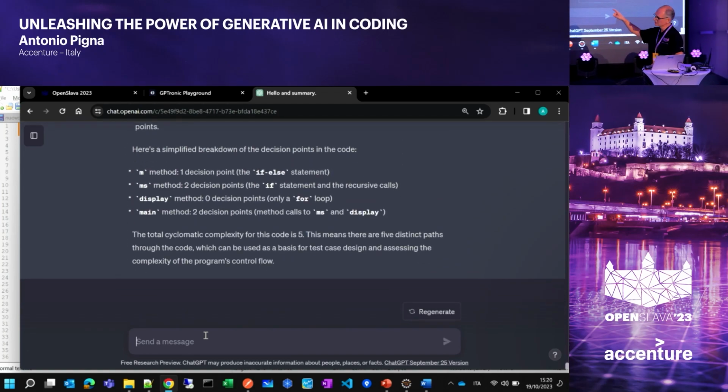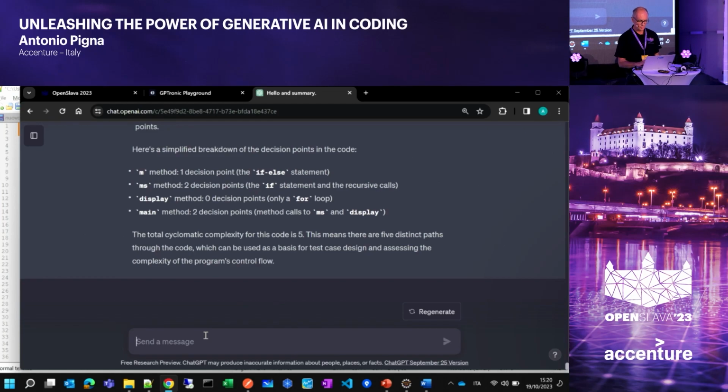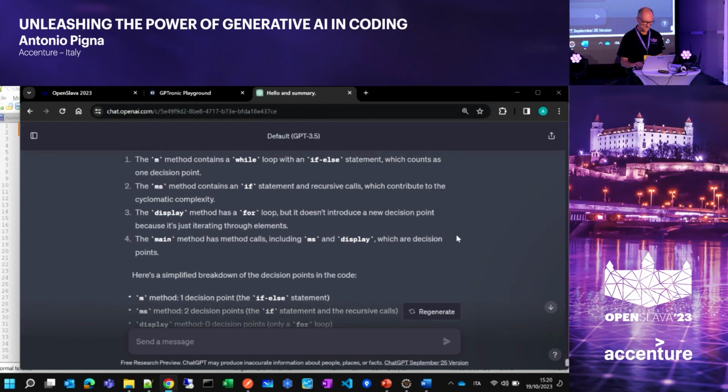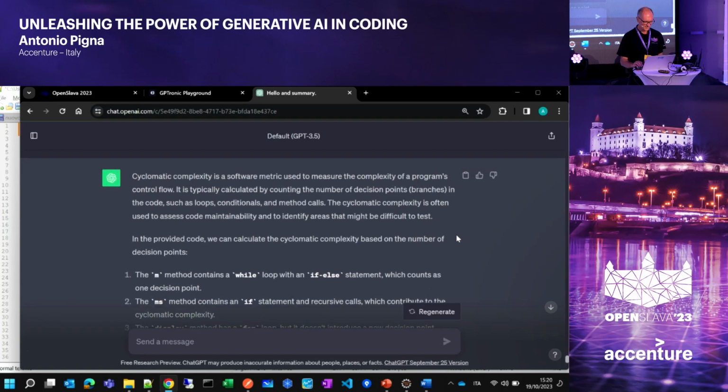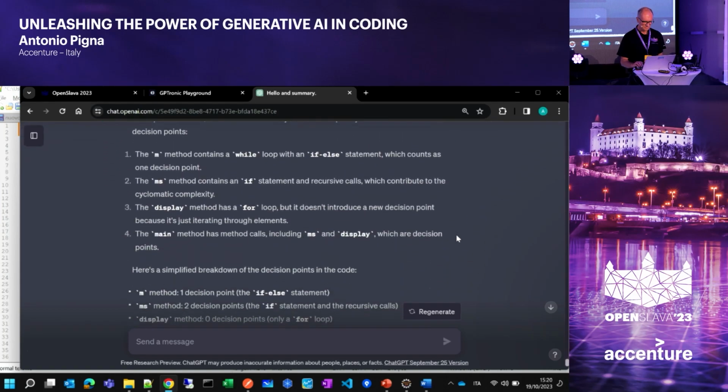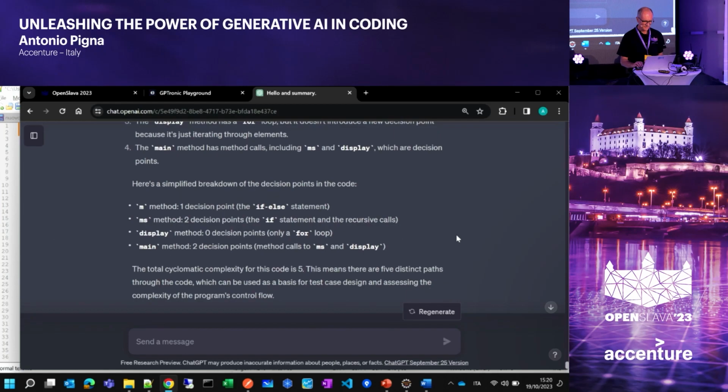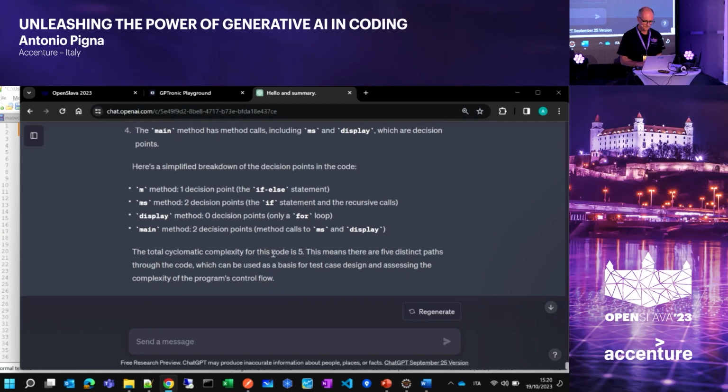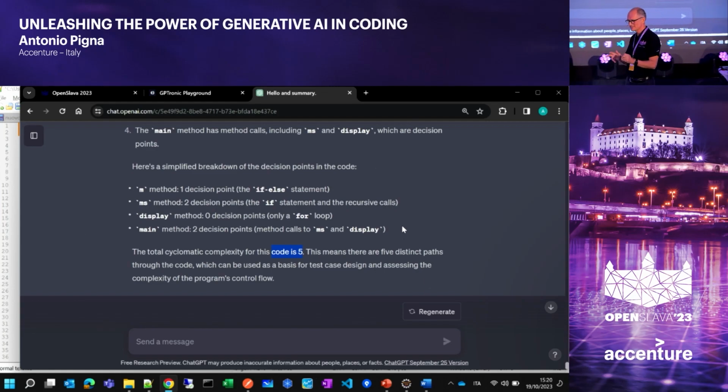He does all the inference on the code, and displays five. Cyclomatic complexity is a way to understand, when you go to debug this code, how many branches you have to navigate to execute all the lines of code. For me, 5 is too much.